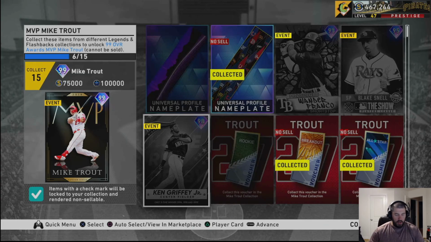Same with this Ken Griffey Jr. Now, there are packs that you can earn in the event right now for the Home Run Derby.